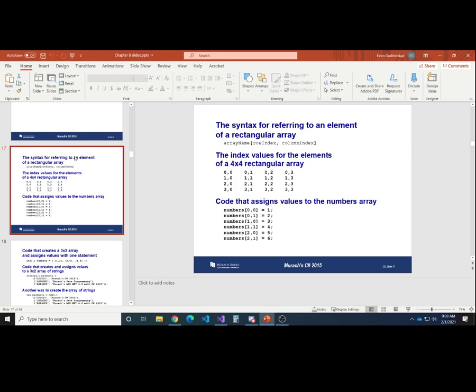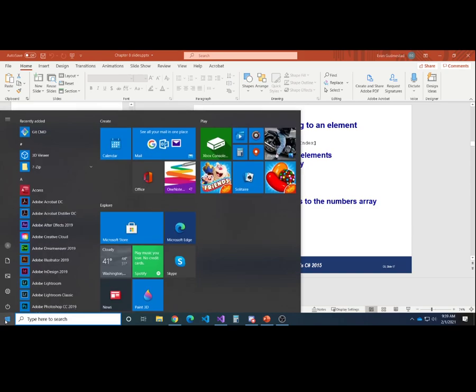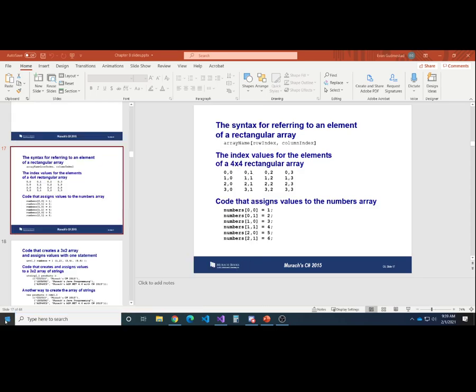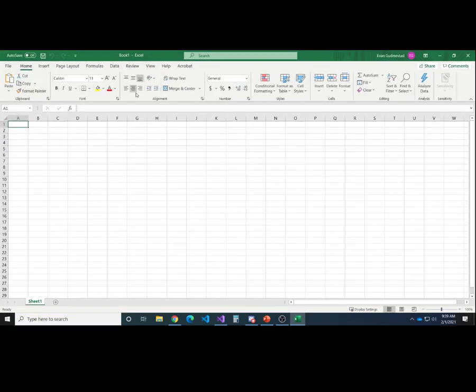are useful when you have related information. Think of it as like an Excel spreadsheet. All right. Here's why you might use a rectangular array. You might have, I always do sports teams, right?